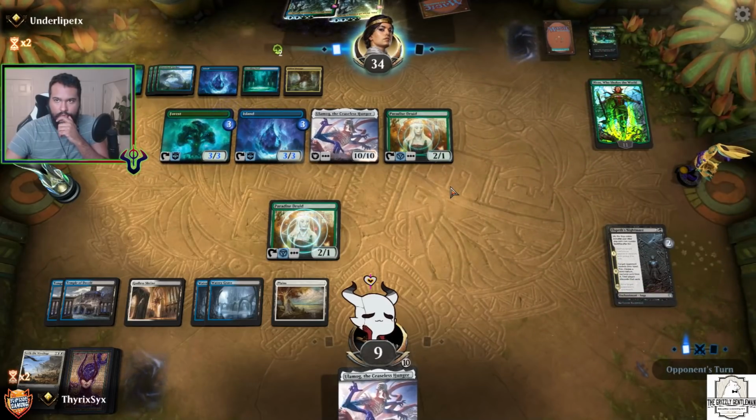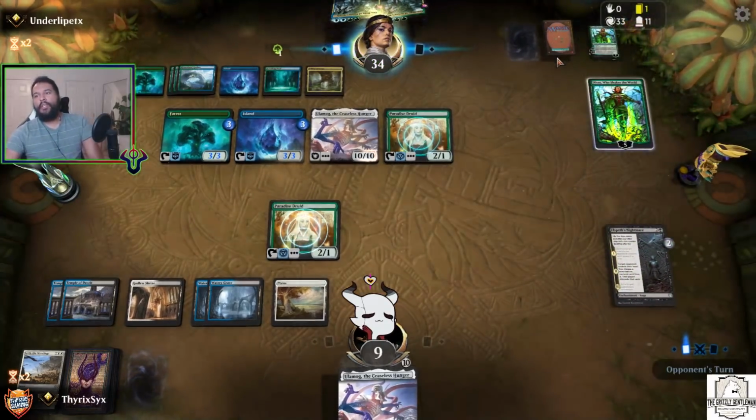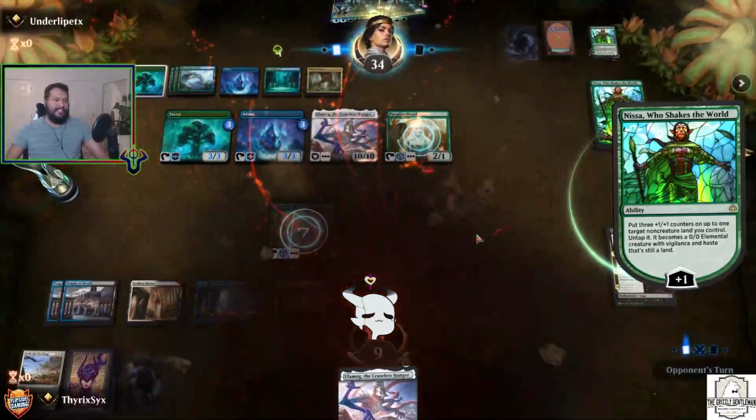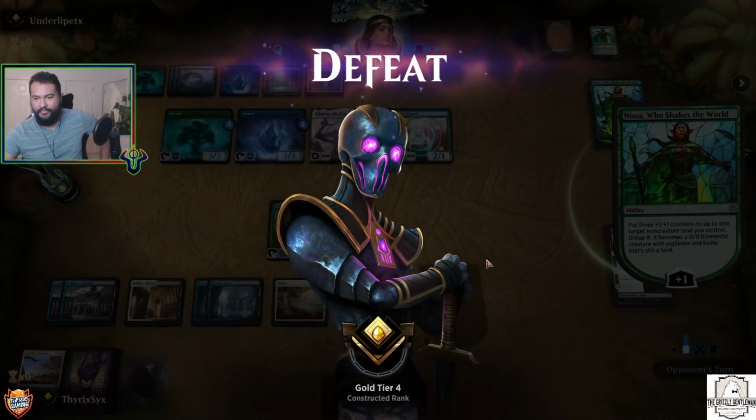Harness the elements. I died. Are you kidding me? We are all connected. Damn. I was so close. Rip me.